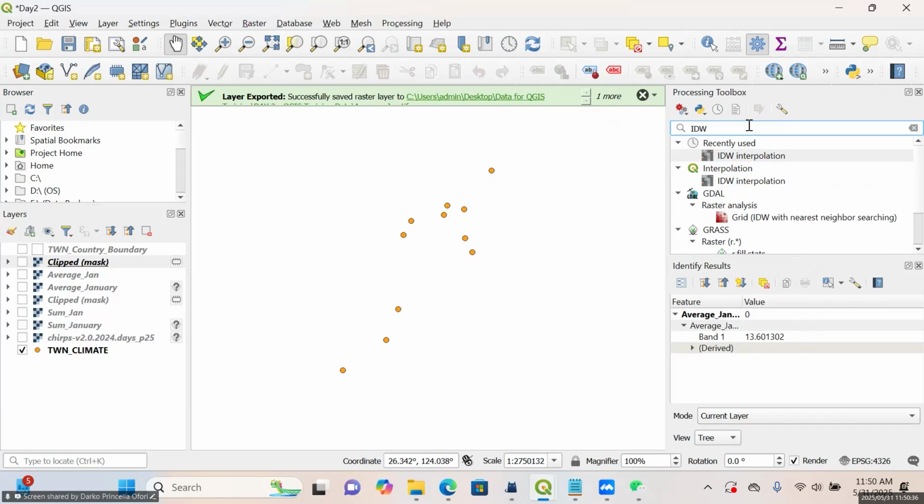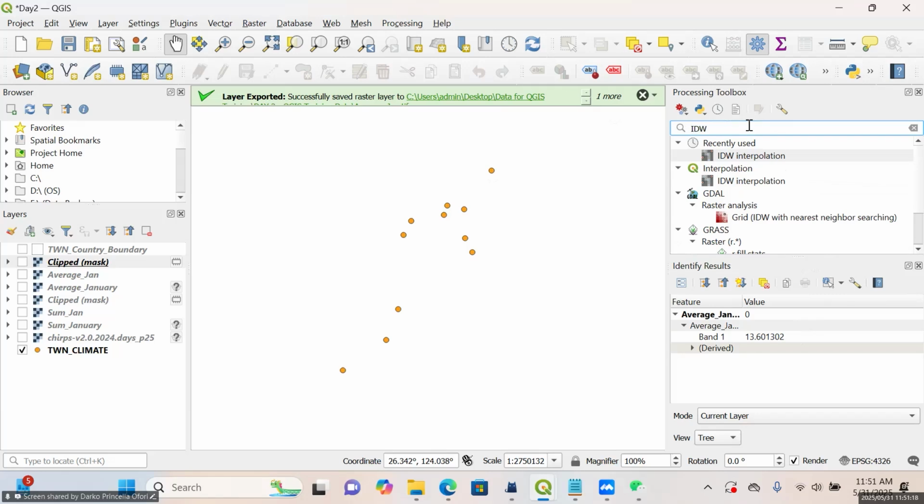So this process or feature assumes that points that are closer to each other are more similar than points that are far away. In simple terms, if you want to find out the weather for your neighborhood, you trust a weather station that is, let's say, 1 kilometer away rather than a weather station that is like 20 kilometers away. So this is what this process simply does. It uses the available data to also detect or assign values to other areas that do not have data.